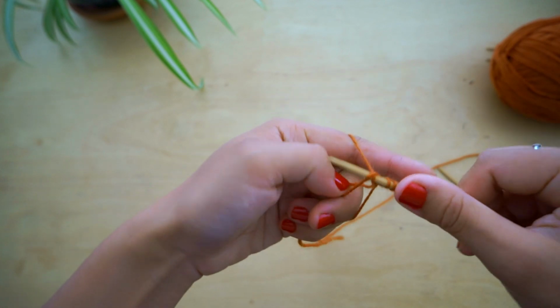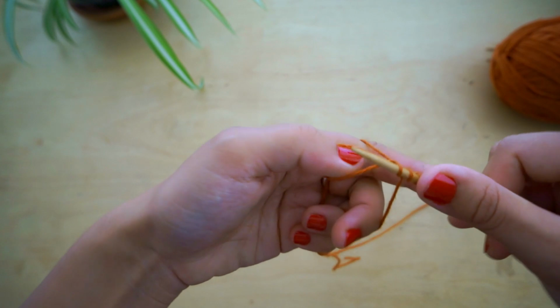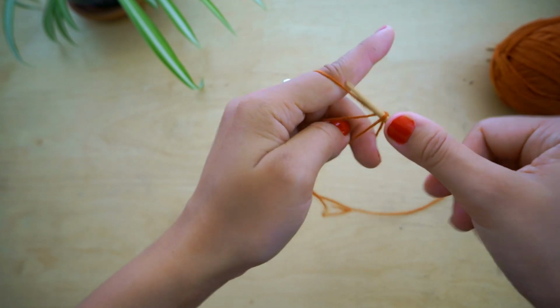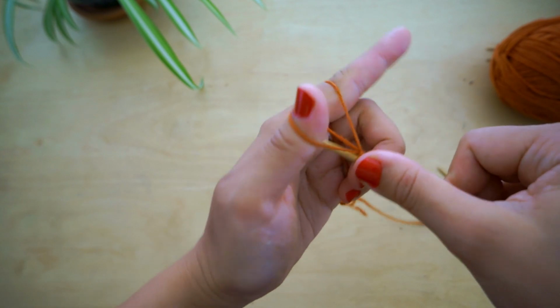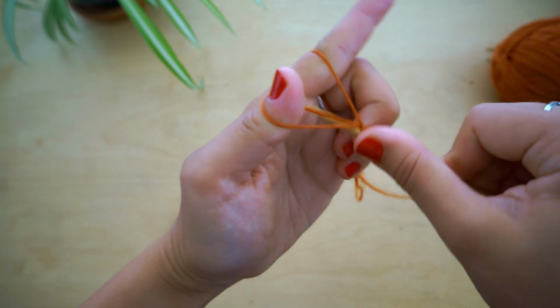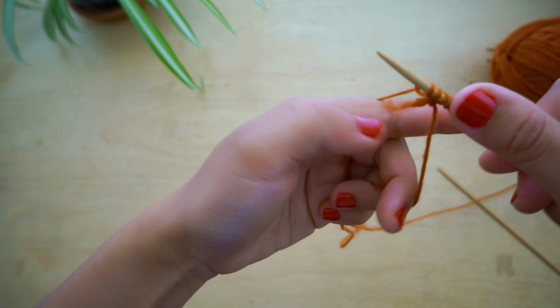Really easy to get into a rhythm and a flow, which makes it really nice to do when you've got loads of stitches to cast on. But obviously you've got to make sure, as I said, that you've got enough of the tail, the working yarn. And it's very similar to the basic long tail cast on, but you're basically adding in an extra twist. So you're making a twist with the loop around the thumb, then pulling the one from the forefinger through it.